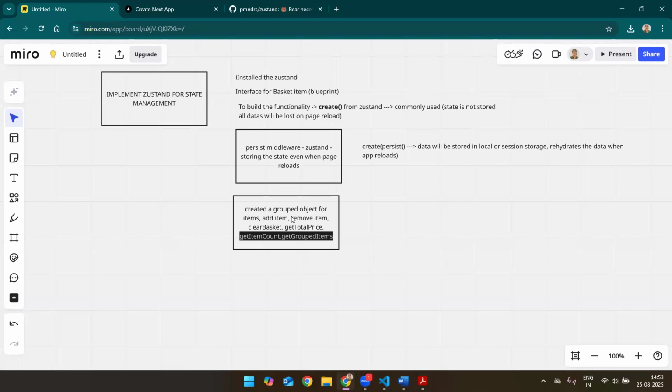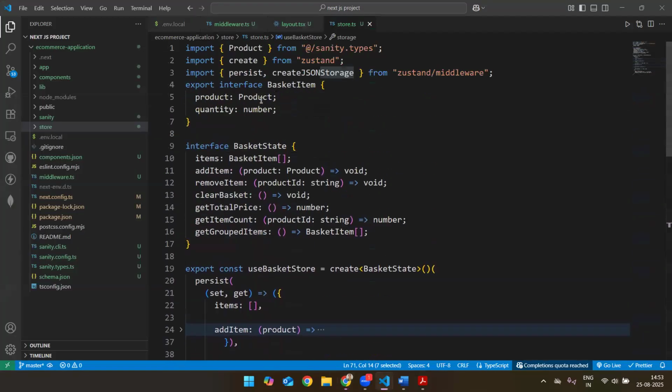Yes, coming to the next part. We are going to implement the add to cart function. We have created a state here, the common store, which keeps track of the items, what all the items are and the quantity.